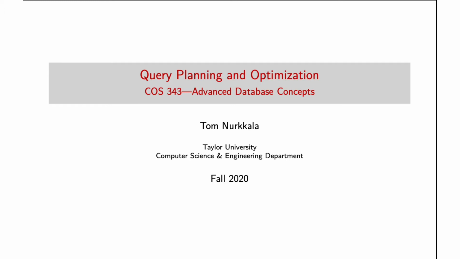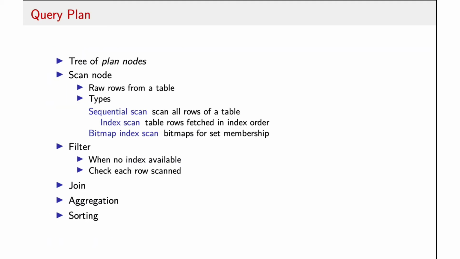So that's the idea that we want to talk about here: how does that work? What kinds of things does the database management system do? How does it come up with the specifics of what to do in order to satisfy that query? And then how can we get some information about that in order to be able to understand the performance? So the first thing to talk about here is called a query plan.